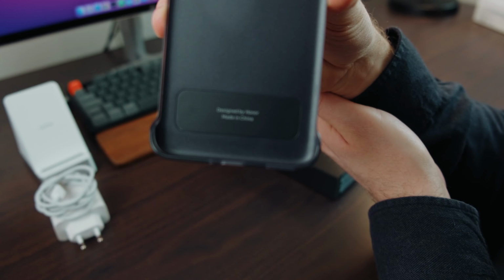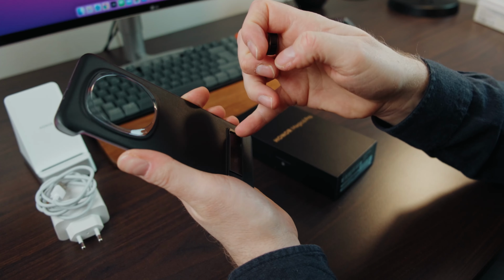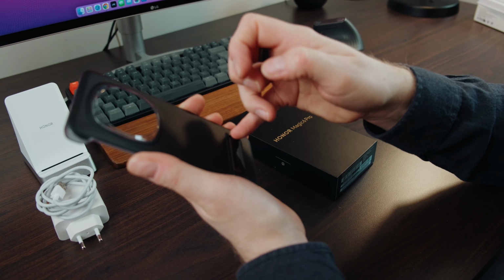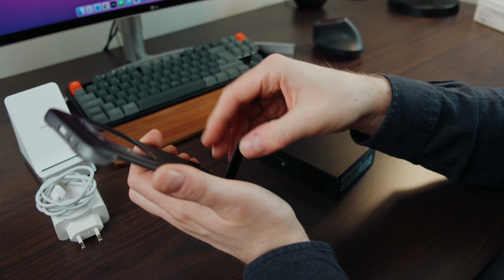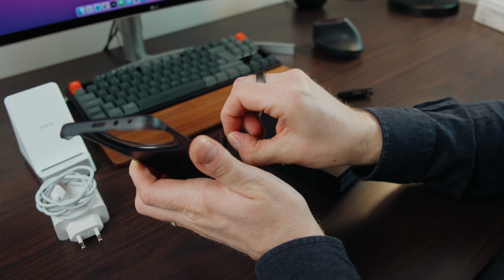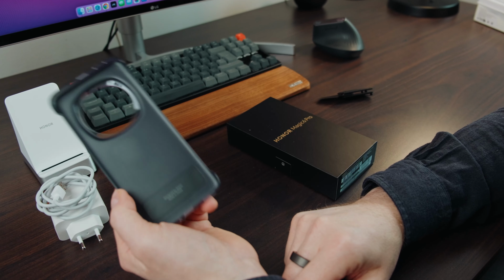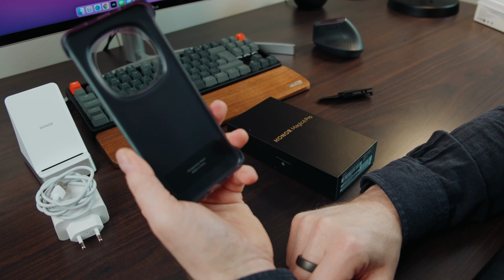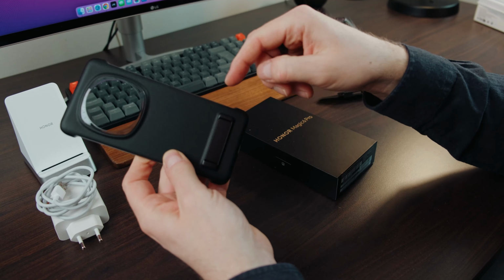Designed by Honor, made in China. Designed by Honor in China, made in China would be the more correct. I mean, we will see some references to Apple, right? Because Apple always uses designed by Apple in California. Of course, also made in China. Yeah, but the case is nice.